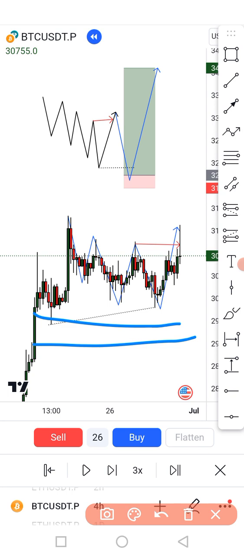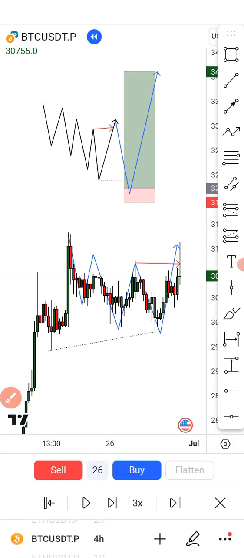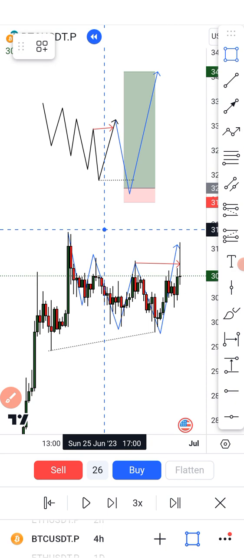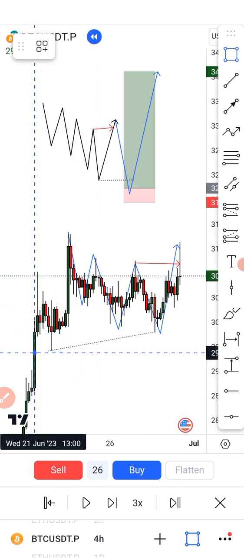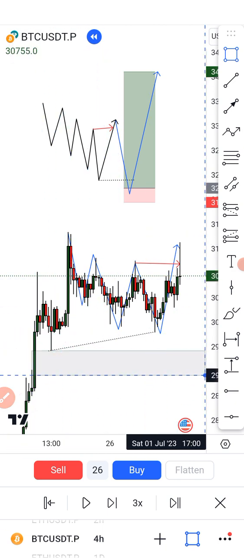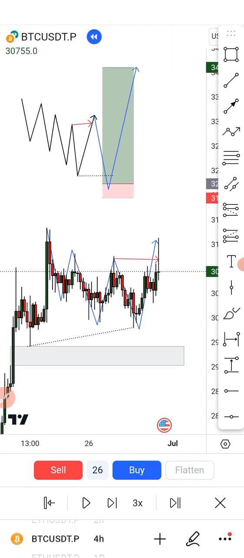Okay, and then the next place below it is this fair value gap here. There's a fair value gap here. I already taught you guys what a fair value gap is. So we're going to bring our rectangle tool, then we're going to pick the entire fair value gap. Okay, so this is the fair value gap. If you don't understand what a fair value gap is, I recommend you go through the video again.